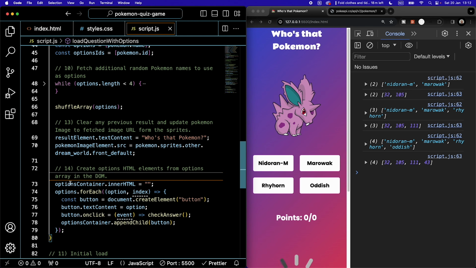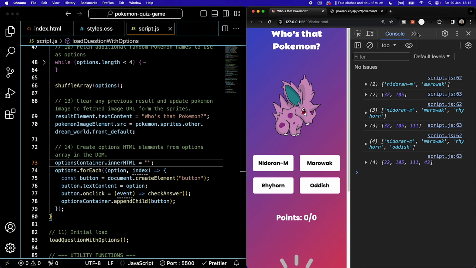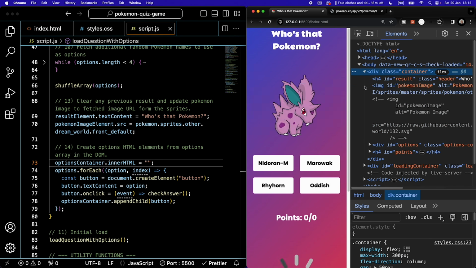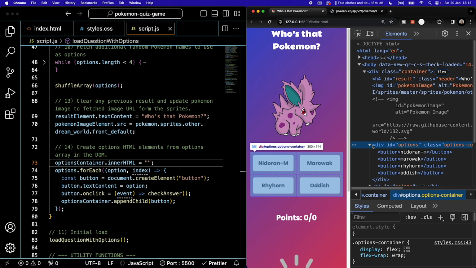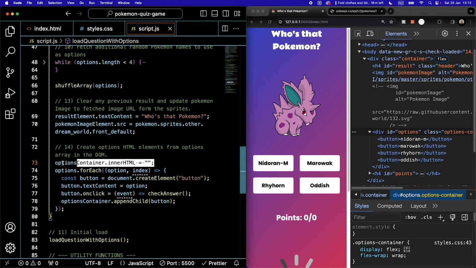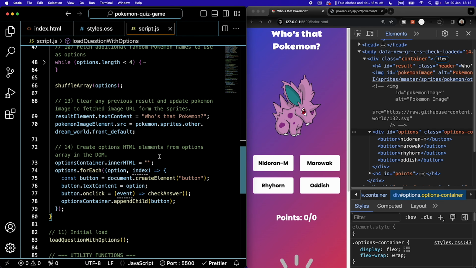So what happened here in number 14? Well, we went into the options container. That is this one. And we said that the inner HTML, the buttons, basically we remove them with this line. And then we said for options, that's the saved Pokemon names we have previously made.